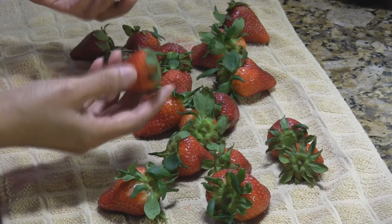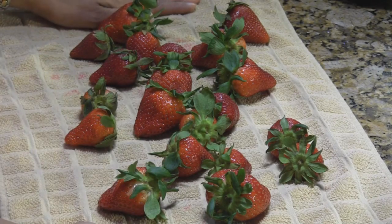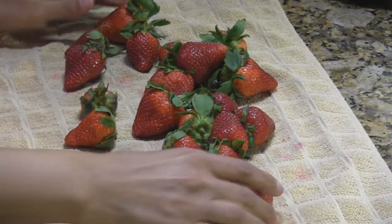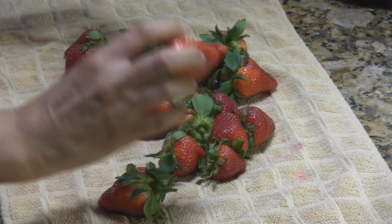So what I already went ahead and did was I washed the strawberries really well, rinsed them in cold water, and then I shook off all the water and put them on a nice clean kitchen towel. What this is going to do is make sure that the strawberries are nice and dry. You don't want any wet strawberries, and if you have to, leave them out for about 30 minutes or so until they're super dry, and if you need to help them along, you can also dab on them like so. But anyway, these strawberries are nice and dry.